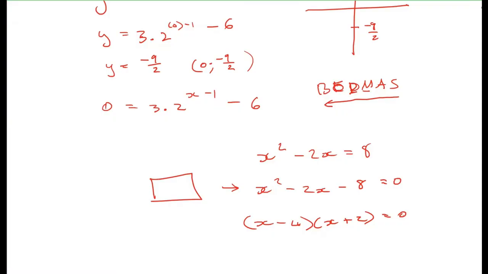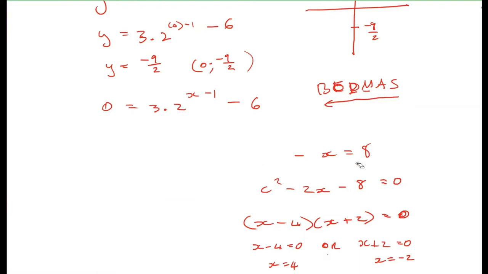Now, why do we make it equal 0? What times what is 0? Anything times 0. When? Always. That's why we know, okay, fine. If x minus 4 were equal to 0, then that would make x equal 4. Then that means this bracket would be 0, and 0 times anything is 0. Or if the breadth was 0, in other words, the other length was also 0, then x would have to be minus 2. And now that's how you would get 0. Because if that bracket was 0, you definitely get 0. And that's why the rule for quadratics is always make it equal 0. Because you can definitely guarantee a product of 0.